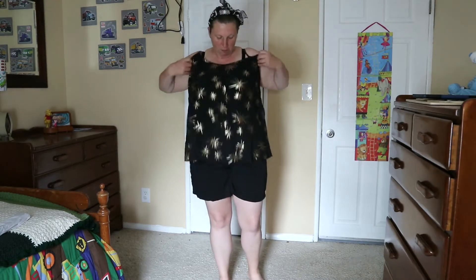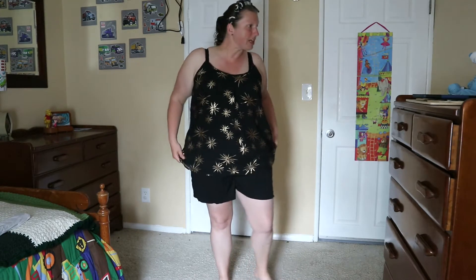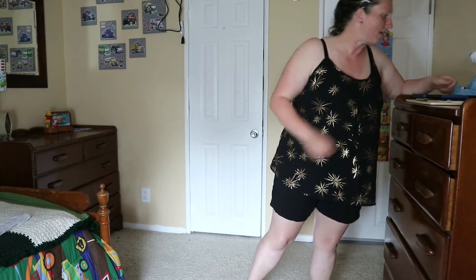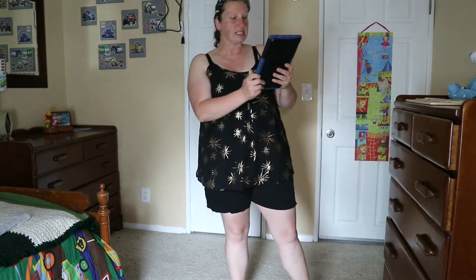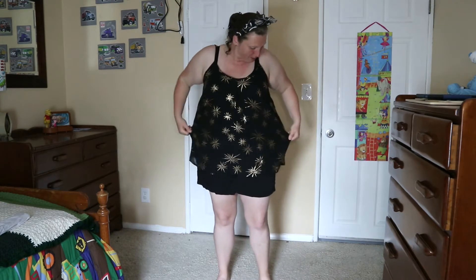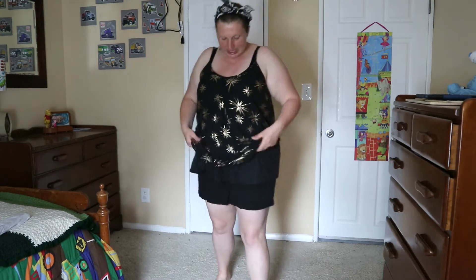So here I am in this first outfit, and this top is a little too big for me. I had to take both pieces off to find out the size — they're both a US 14. So this top is large. It does have adjustable straps, but even if I adjusted them, it's just a little big — it's a swingy type top.